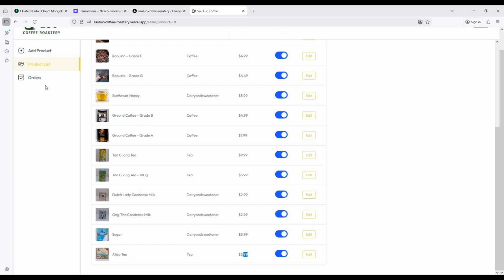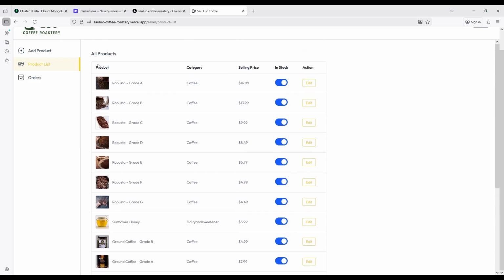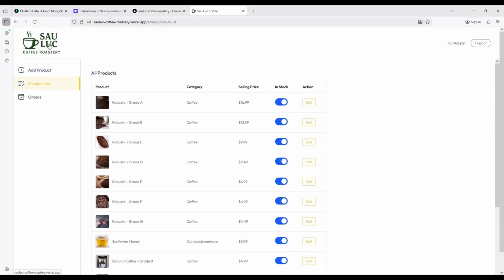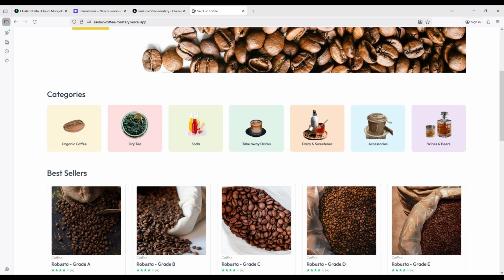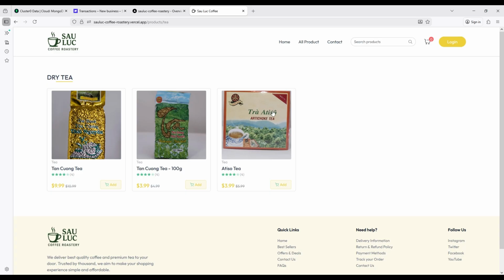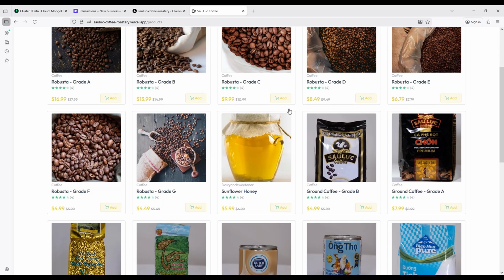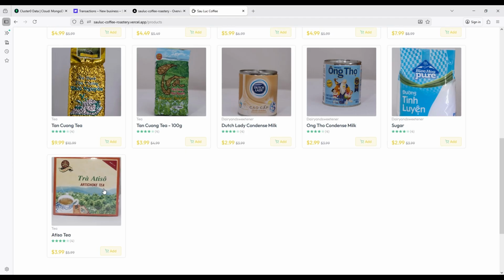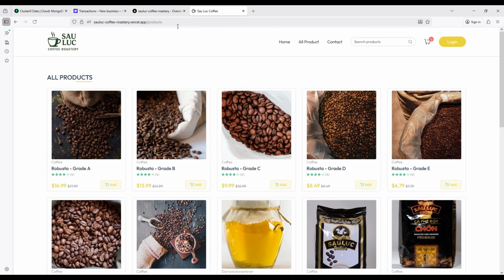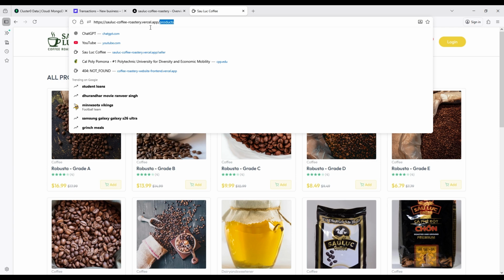And if we go back to the home page and we go to the dry tea section, it's here and it was displayed in our category. But before that, we didn't see it. Go to our products, we see it right here. It means that whenever a seller adds a new product, it will automatically display on the home page and the product page.